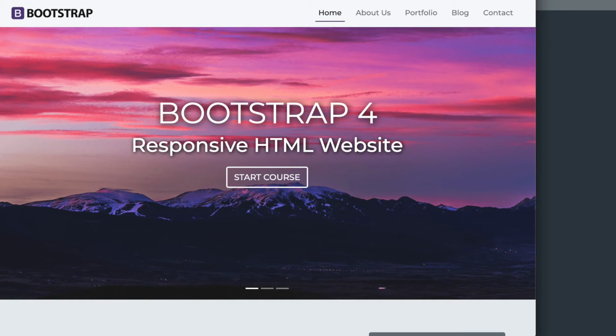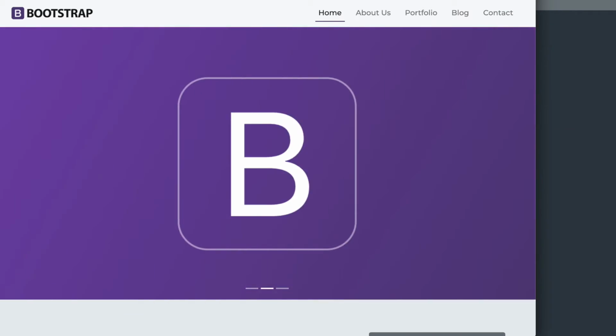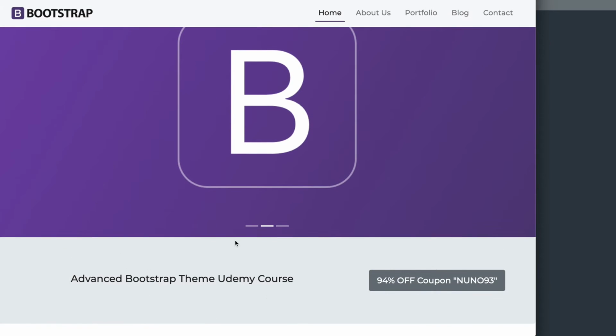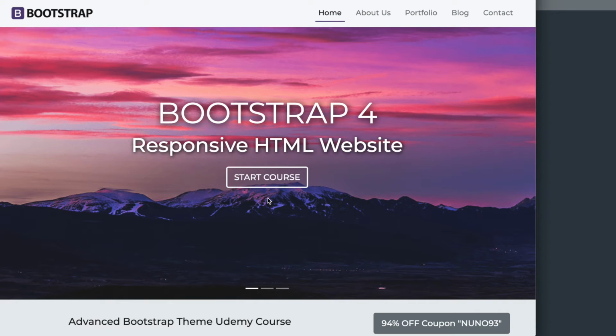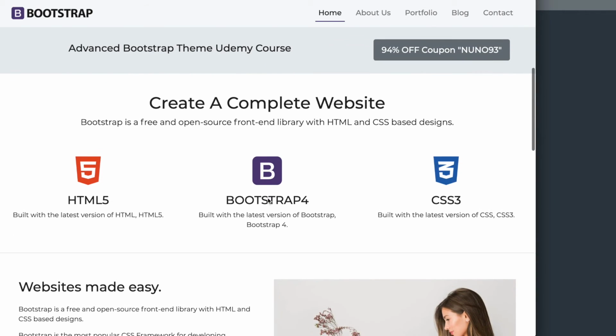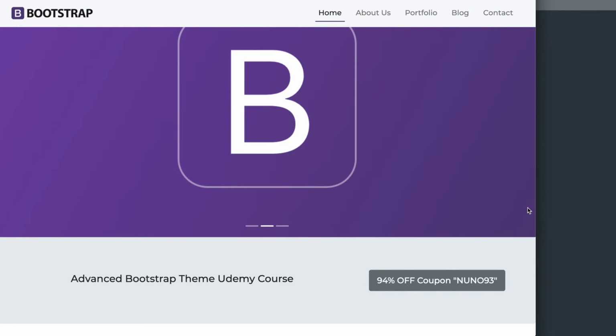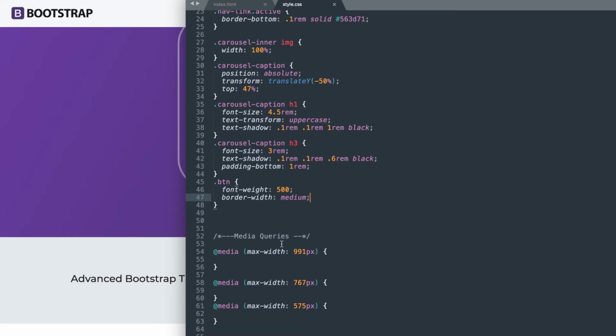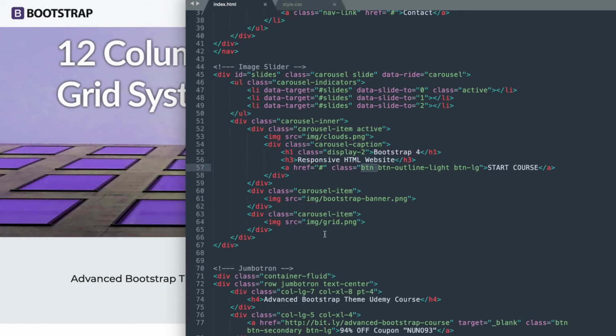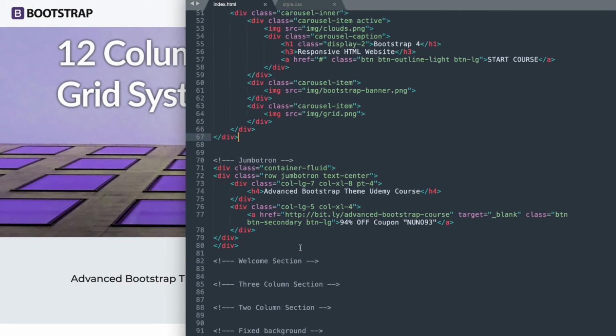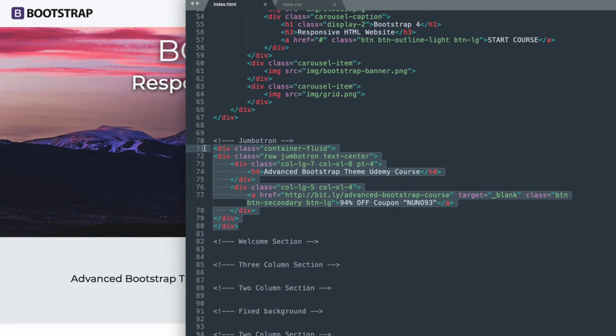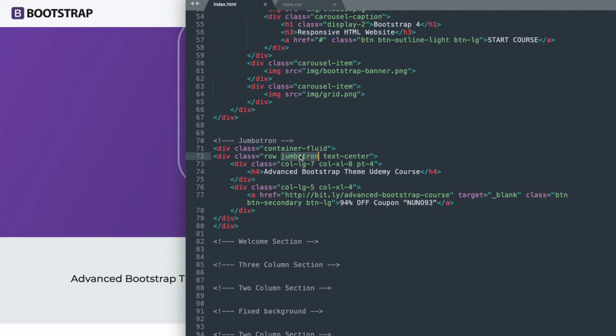Okay, so everything looks good until we get down to the Jumbotron. So since all of the HTML content for the Jumbotron is already filled out for us here, all we need to do is go over to style.css. And what we're going to do is reduce the padding. Bootstrap, for some reason, adds a lot of padding to the Jumbotron by default. So we're just going to reference the class for the Jumbotron, which can be seen next to the row class right here.